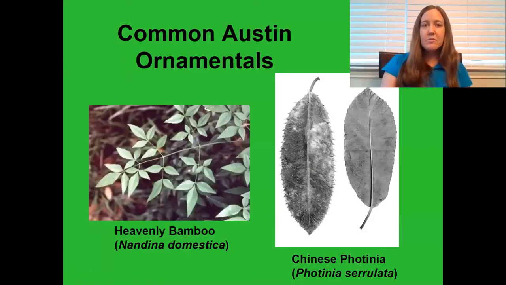There are also some common ornamentals that you might see, these non-native species. Heavenly bamboo is one. This is one example of a double compound leaf. So this right here is a leaflet, and you're only seeing part of one leaf in this picture. Leaves for this species can get pretty large. But look for that leaf bud. This is a double compound, one that you might see in this area. Also Chinese Photinia, another non-native that you may see in this area.